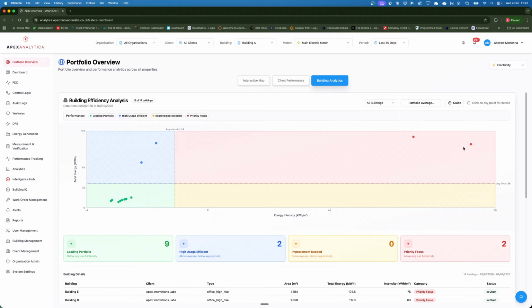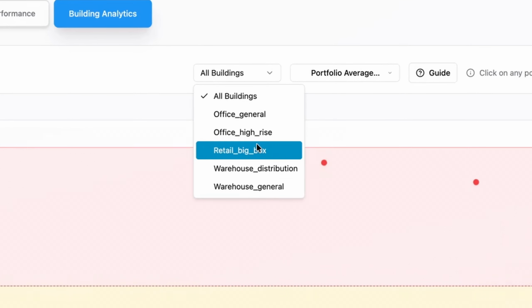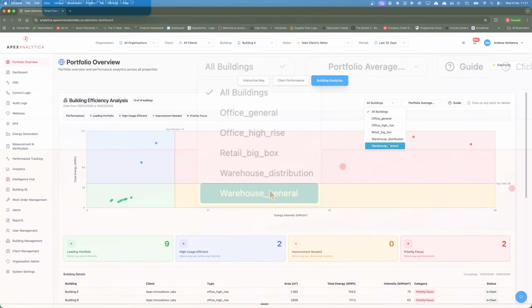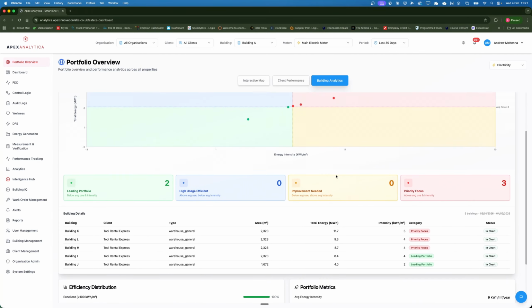And so we want to put our focus and attention on these particular buildings. Now in this case, it's doing every single building, irrespective of whether one's an office, one's a retail, one's a factory, or whatever else. But here is where we can finesse it down to the building type. So if we've got, as maybe, warehouse general, what this will give us is all of the portfolio buildings that fit this criteria and type, and again will give us those same pieces of information, so we can again try to figure out which ones we want to focus on in terms of the priorities.